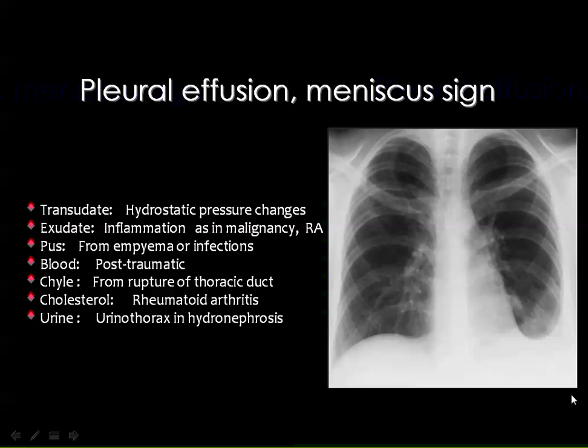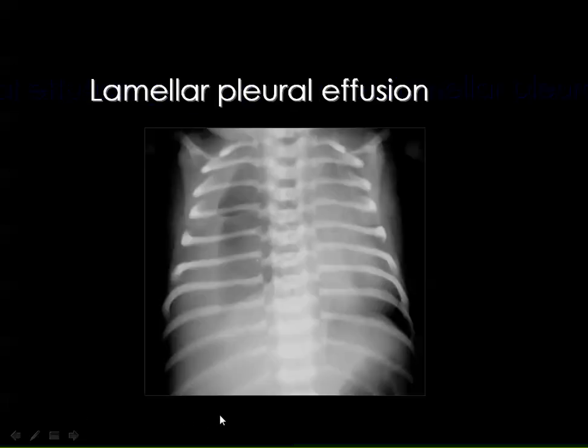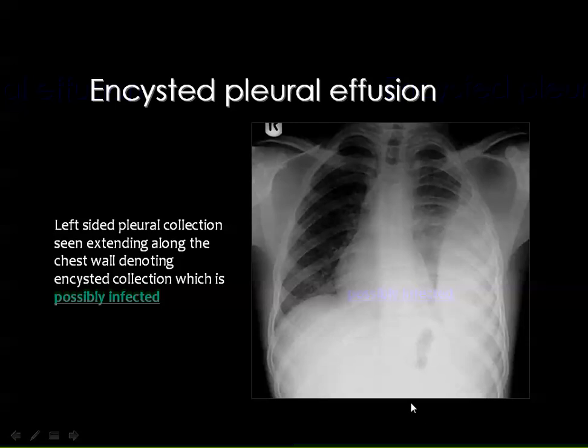Whenever you look at the chest X-ray and you see obliteration of the costophrenic angle, and instead of this meniscus sign you see a convexity looking up, this is not, of course, an effusion, and you suspect a mass. Then in children in particular, the pleural effusion has a specific configuration, which is known as the lamellar pleural effusion. Usually in the pediatric age group, the effusion extends along the lateral chest wall in a lamellar fashion, while in adults, the effusion should have the meniscus appearance.